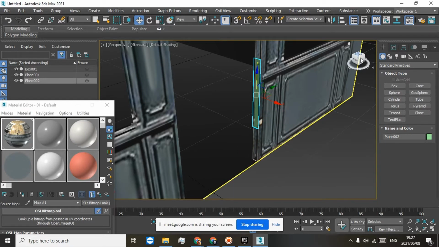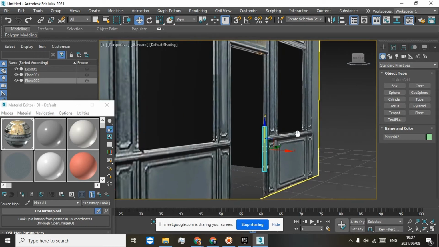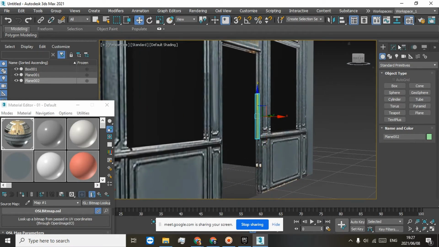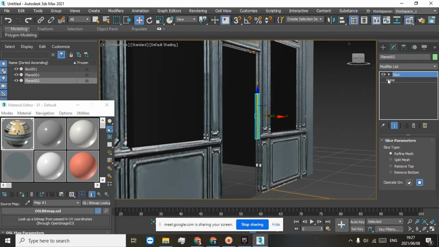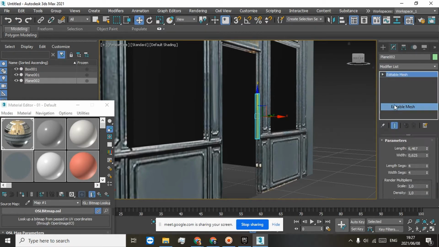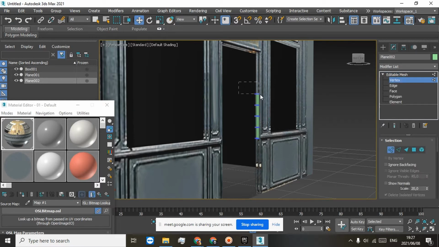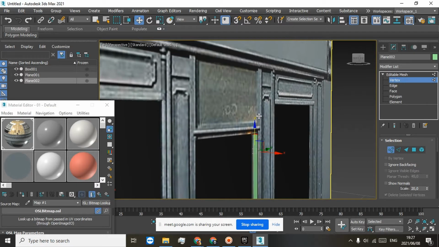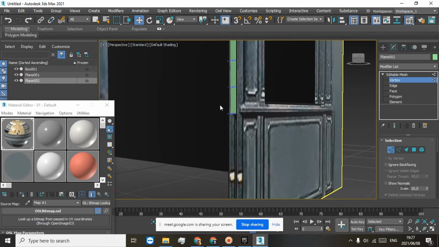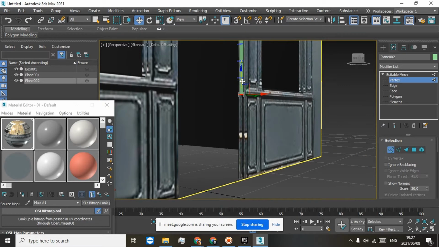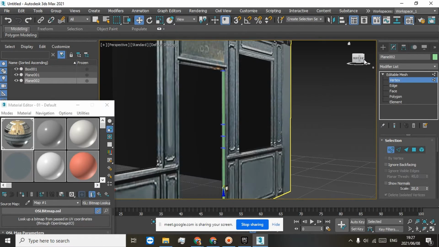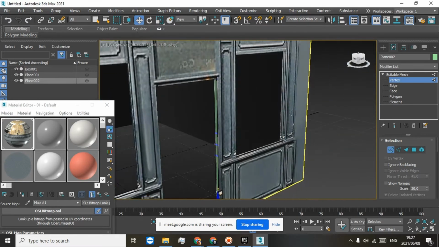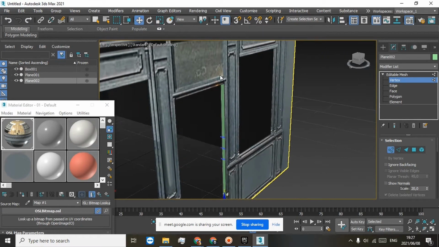This is just rough, guys. Don't judge me. I'm really just trying to do it as fast as possible, not to waste your time. Turn it into a mesh, then vertices, and we're going to learn a lot about vertices. But there's our verts. Gonna move this vert down all the way, and there you can see now we've got our whole capped and realistic looking side. I'm just going to do the one, not going to worry about the rest, just to show you.